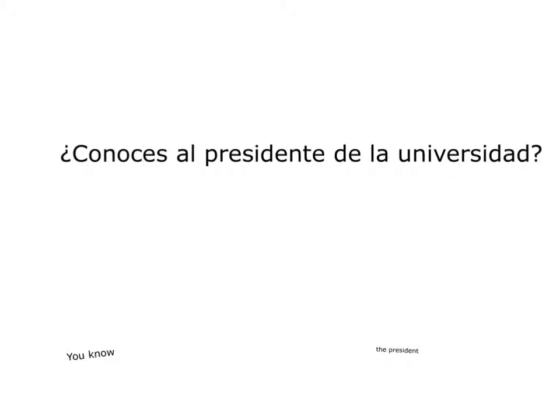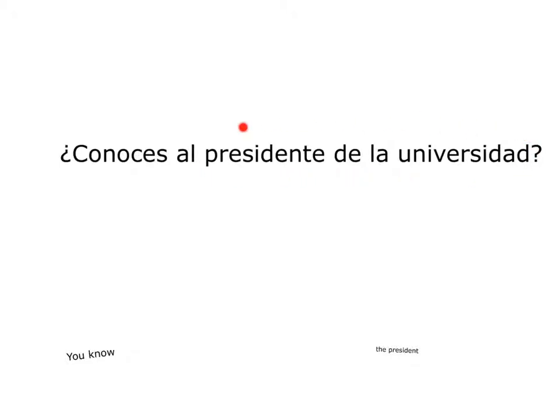Let's try some practice with direct object pronouns. The best way for us to do this is to pretend that I'm sitting down in front of you and that we're having a conversation. I'll ask you a question and you answer it. When you answer, please include a direct object pronoun. There's a lot of complicated stuff going on in these little questions and little answers. Let's start by breaking them down.